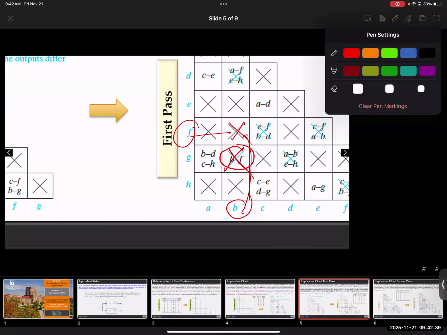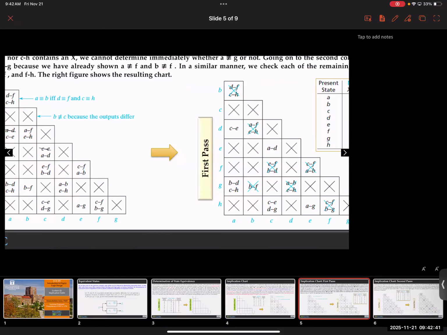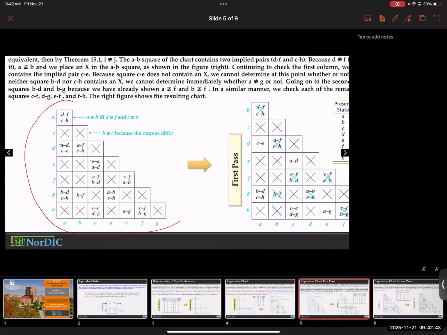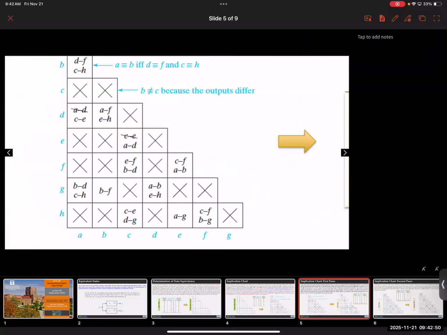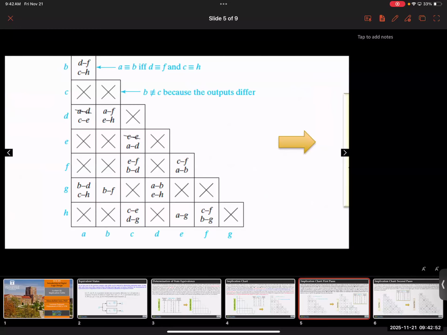So can you go over this entire thing, take one box at a time and see whether they can be crossed out? I think we better start from here. That way it is easier for you to see. How about AF, EH? What is AF? This is A, this is F. Crossed out. So cross it out. Can you do it at home? One more time, one last time.